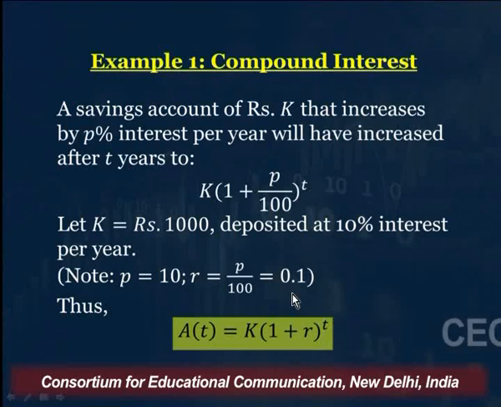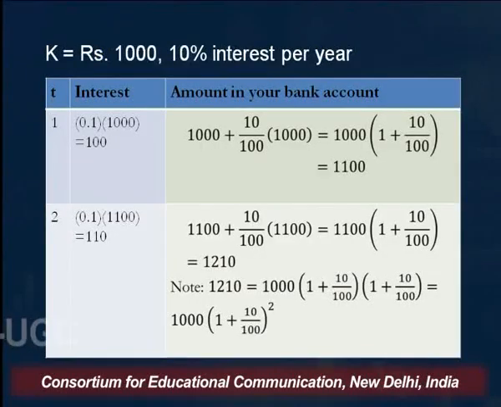Okay. Now, this is time period 0, you have just deposited 1000 rupees into your bank, and the bank is giving you 10% interest. So at the end of 1 year, how much interest are you going to earn? You're going to earn 10% of 1000, which is 100 rupees, right? Which is to say that at the end of 1 year, you will have 1000 plus 10 by 100 times 1000, which is nothing but 1100 rupees in your bank.